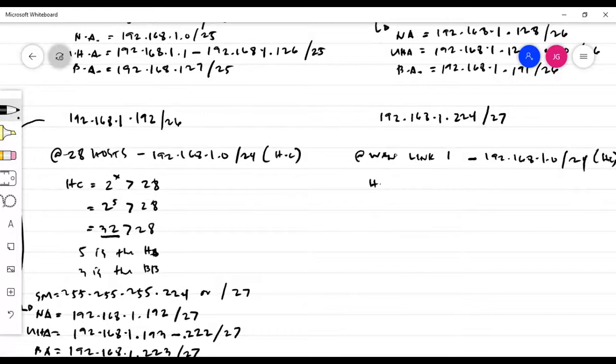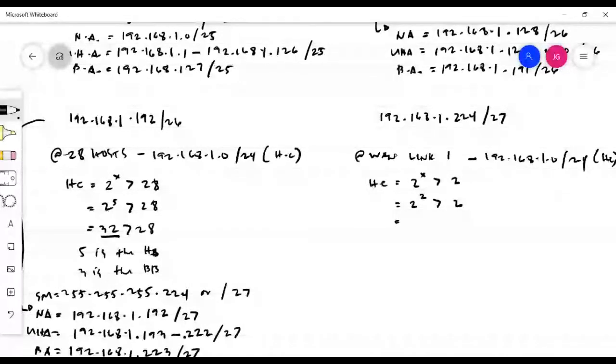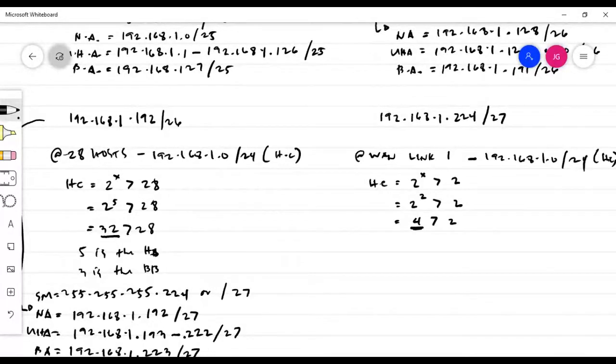For the hop count, HC is equal to 2 raised to x, then greater than 2. This is 2 raised to 2, which is greater than 2, and when you subtract 2 from 4, it is just right, 2. So this is our hop count. The host bits HB is equal to 2, and the borrowed bits is equal to 6.